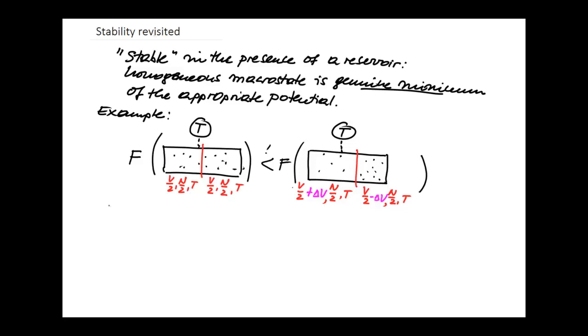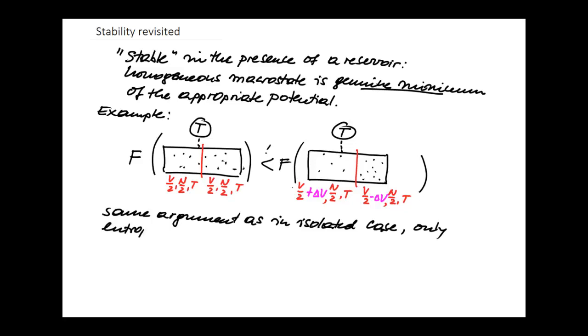We are applying the same argument as we had done before in the case of an isolated system, where we said equilibrium corresponds to a genuine maximum of the entropy, and that must be the homogeneous state. We apply the same type of argument, only that now instead of entropy, we are considering a potential. Instead of maximizing, we are now minimizing. And whereas originally for an isolated system and for the entropy, we found the condition that the entropy must be a strictly concave function because it must be a genuine maximum at the homogeneous state, we now must require that the potential is a convex function.